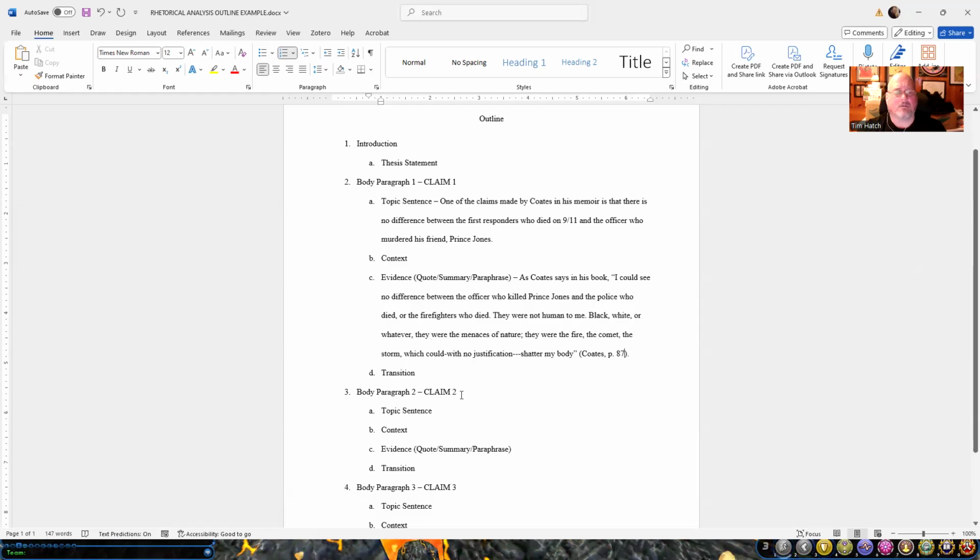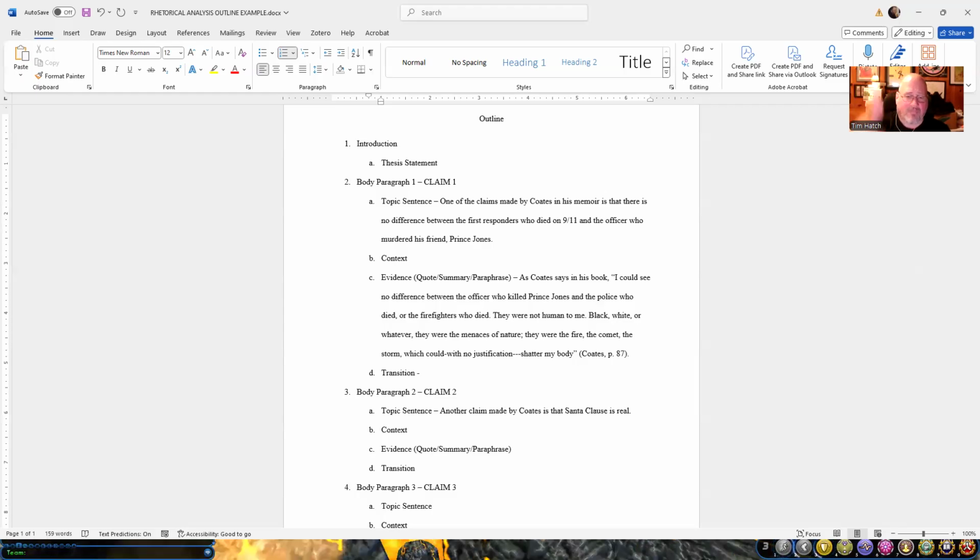Now, I'm not going to identify another claim made in this excerpt because I want you to do that work. So I'm just going to pretend, I don't know, another claim made by Coates is that Santa Claus is real. I'm writing this 4 days before Christmas. Santa Claus is real. All right. Now, that's obviously a bunch of crap, but it's supposed to serve as an example.